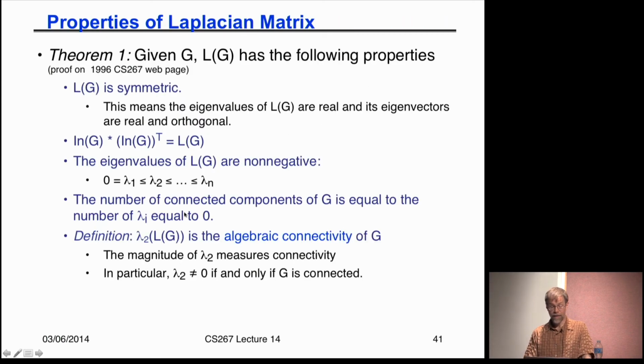So that tells me that the second eigenvalue tells me, in some sense, how connected the graph is. If lambda 2 is 0, we'll have at least two connected components. If it's positive, I have one connected component. It turns out that if it's tiny, it's not very strongly connected. The size of lambda 2 tells me how easy it is to disconnect the graph, how easy it is to partition. And that's going to be the basis of my algorithm.